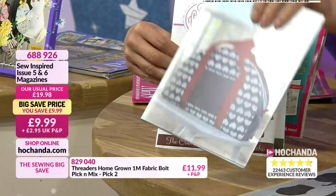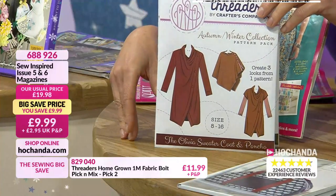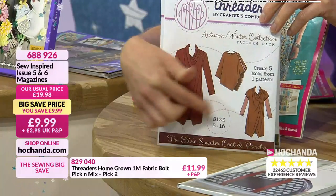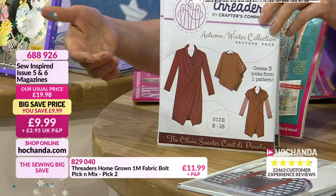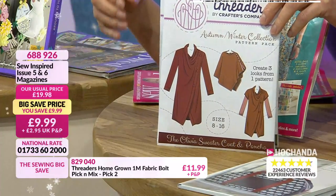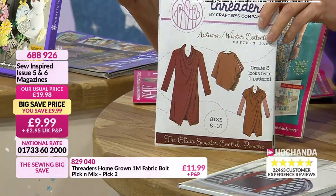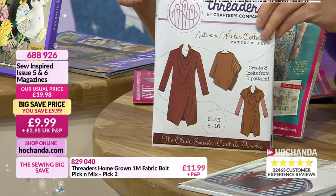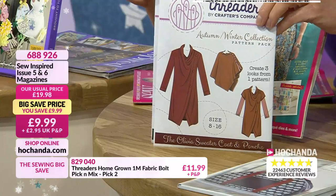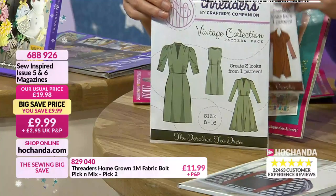So that's one pattern. You've then got your next pattern. I love this. Right now, I would really like this, please. Any of them. What am I even thinking? That's got long sleeves. Now, this is such a nice idea. It's really, really different, isn't it? Whether you're making it out of light fabrics for summer months when it's a bit chillier, or making it heavier weight, it's going to be brilliant for this time of year, your autumn, winter. Really effective. Love those.